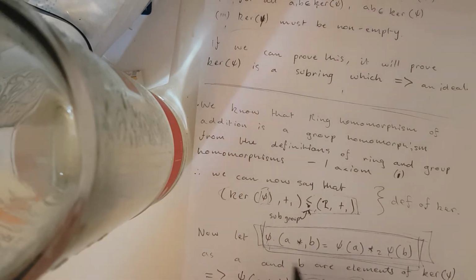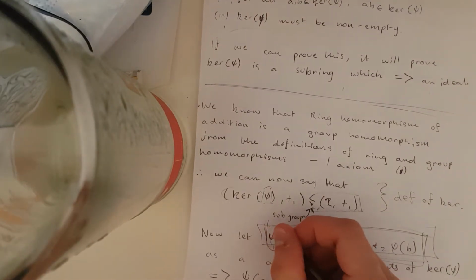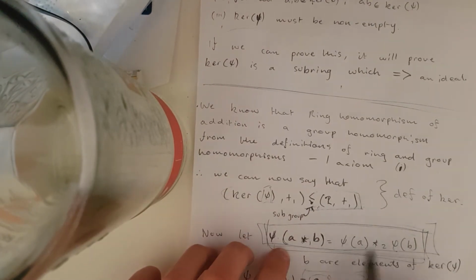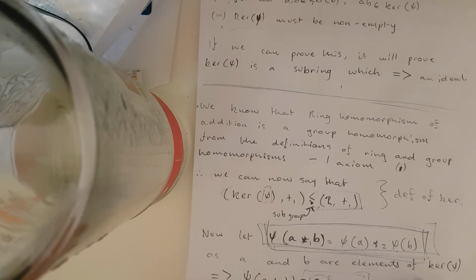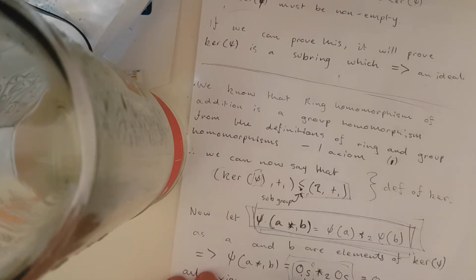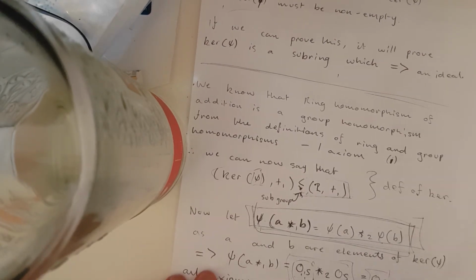And now if we were to try multiplying them within the ring homomorphism, we know we can write this as, so if you were to expand it, this would swap over to that. Pretty fairly obvious. And then as A and B are both elements of the kernel, we can call them 0s because the elements contained in the kernel are the identity elements. So therefore, identity times an identity also just gives us the identity.